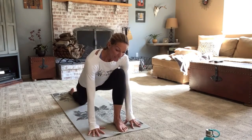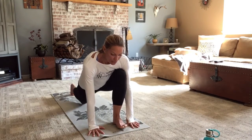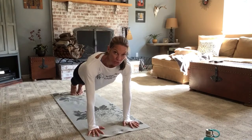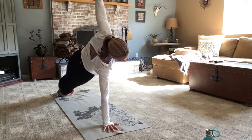We're stepping into side plank again. Other side, so back toes curl straight, knee straight. Step the front foot back. Make sure your toes are together first. Hand to the middle of your mat. Pivot to the opposite side for your side plank.